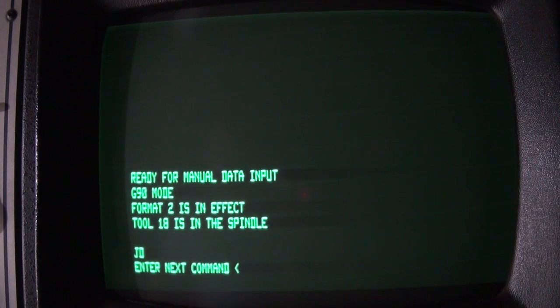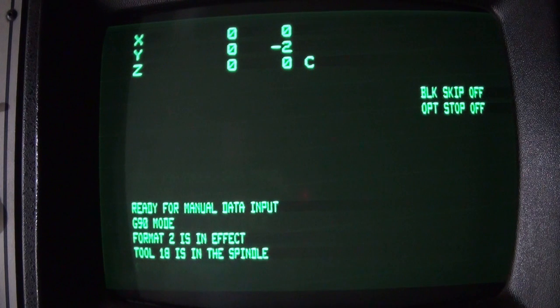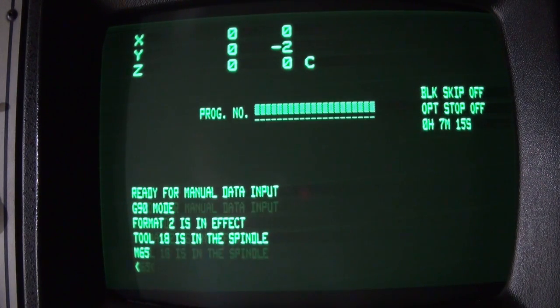So here's a demonstration on how I have everything set up to work, and this pretty much follows the exact way that Fadal was intending it to work, so we didn't deviate on the operation. So we'll go into manual input mode. Now, if you want to use the tool setter, you just do an M65. And now it will tell the system to use the tool setter probe.